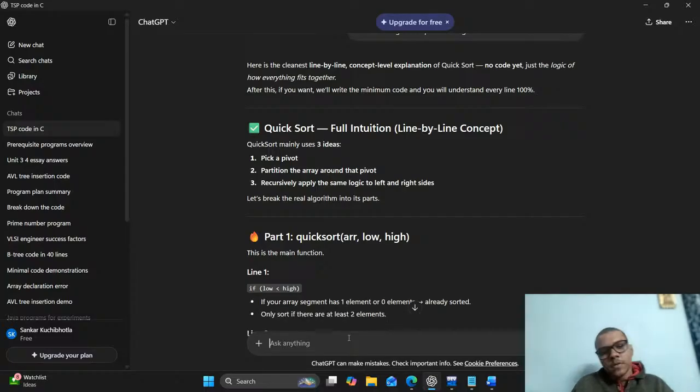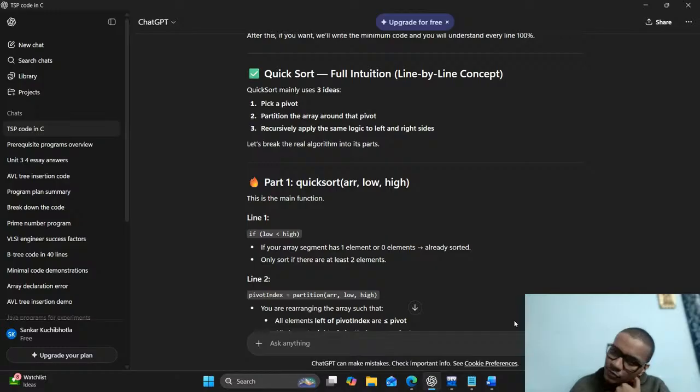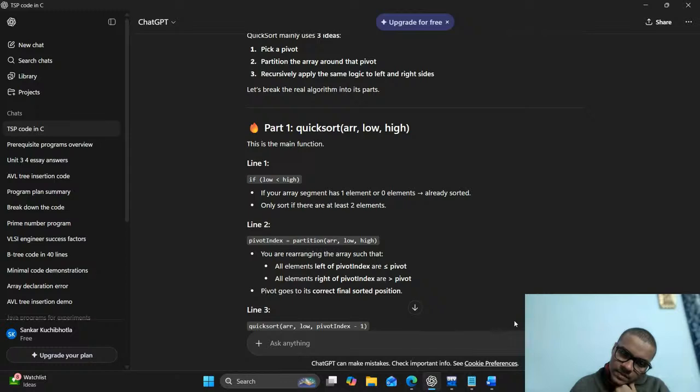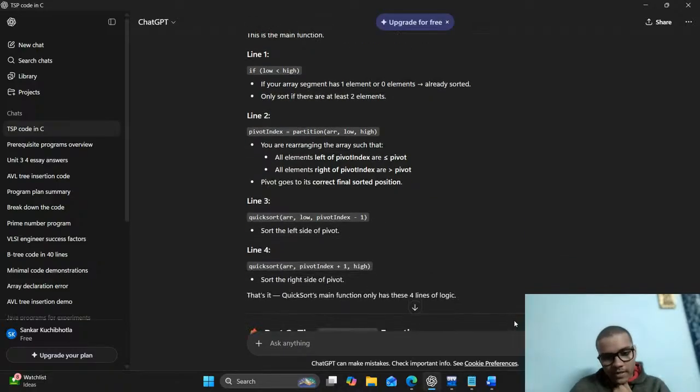Right, pick any pivot, partition. Using that pivot, recursively apply the same logic to the left and right sides. If your array segment has one element or zero elements, it is already sorted; only sort if there are at least two elements, so there is no high. In partition, you are rearranging the array such that all elements to the left of the pivot are less than or equal to the pivot.